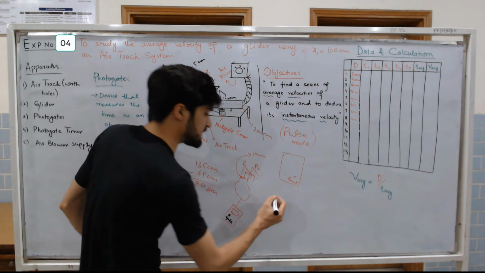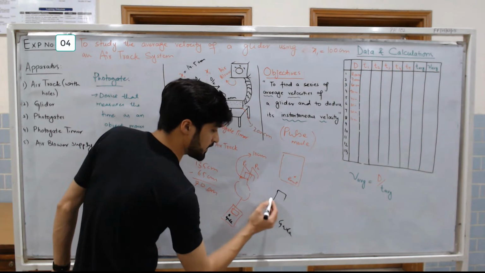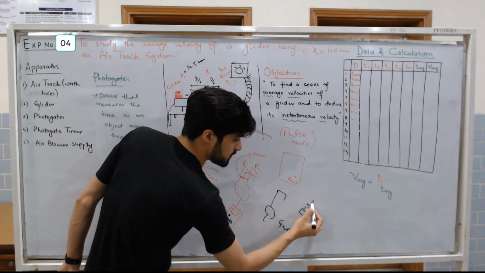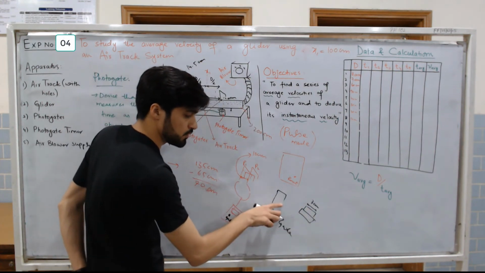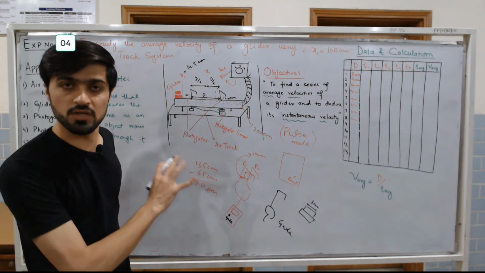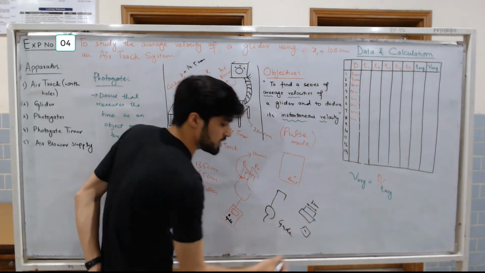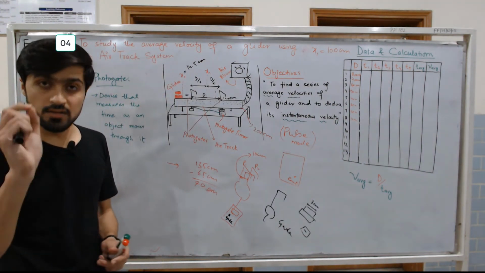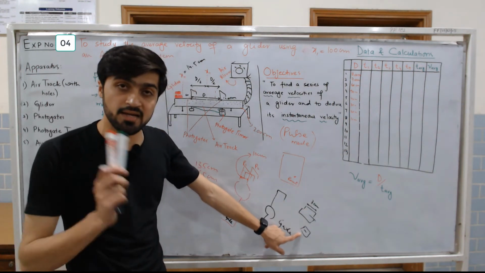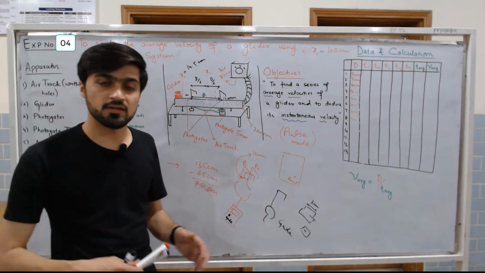Or let's say you are using a single photo gate in the gate mode, and you know the length of the glider, let's say its length is 2 or 3 centimeter. As it moves through this photo gate, if you are using a single photo gate timer, which we will not be using here, it blocks the beam, unblocks the beam, and we will get a time. So this time will be actually the instantaneous time. If I divide the length of this glider, 3 centimeter, by that time, I will get the instantaneous velocity of that glider, just like the speedometer of a car.